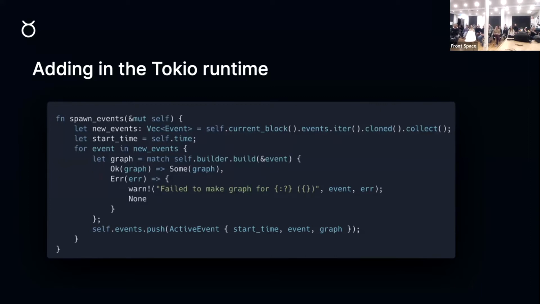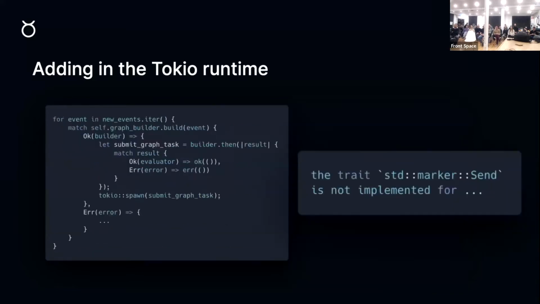So what we had to do was add in the Tokio runtime and make this an asynchronous thing. The first thing we did was create these futures. So we created a future builder, and that would actually go through and build the event and then spawn that on the Tokio runtime as a submit task. What that would do is then take the submit task, run it in its own thread managed by Tokio, and be able to support a future that would come back. And now you have your asynchronous runtime going quite nicely.